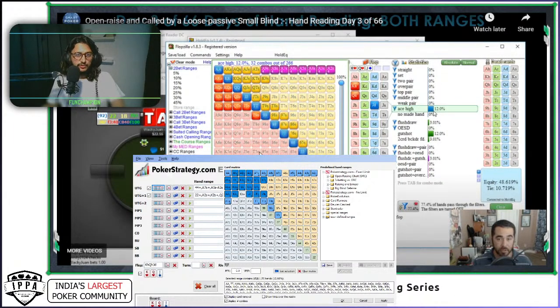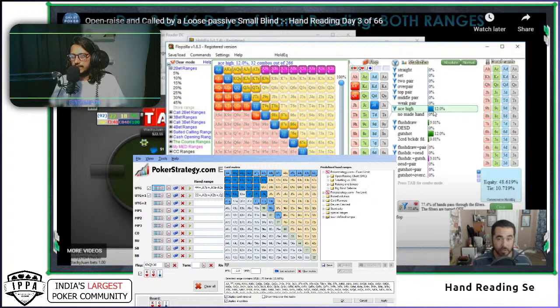So what I understand from what he's explaining is we are going to bet our premium hands and draws. Apart from that, any smaller pairs, any lower pairs are just marginal hands. So marginal hands and junk, that is 5-6 suited, 7-6 suited, probably not of hearts, is just going to go into check fold mode, in my opinion as well.